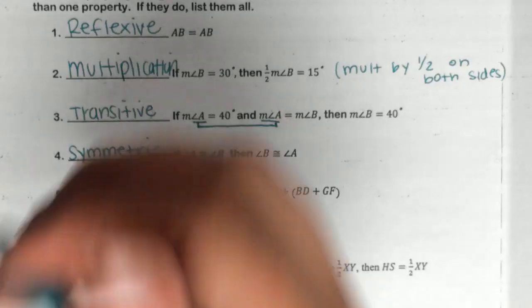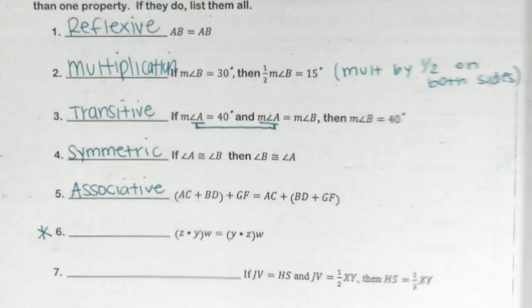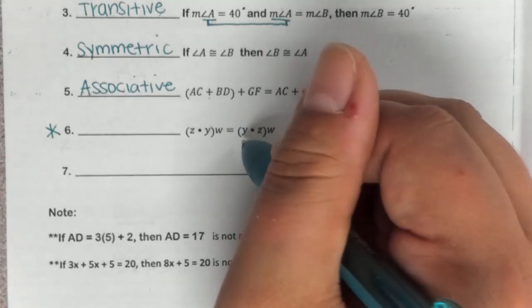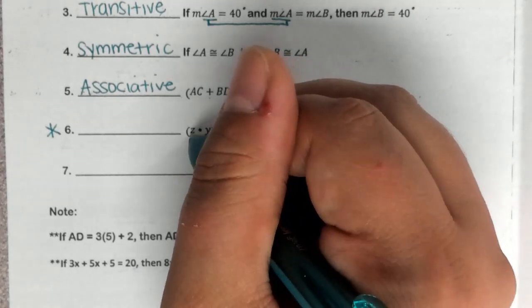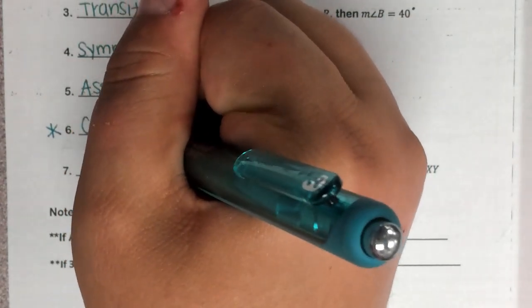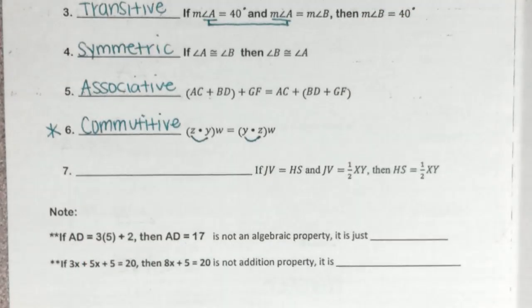Be careful. Everybody star number 6. Most missed question today. Y'all see parentheses and y'all put associative. Is this associative? No. The parentheses did not change. What changed? Do y'all see that Y and Z changed? So what is this? Because they switched. Commutative. Be careful, there's no N in that. Commutative.